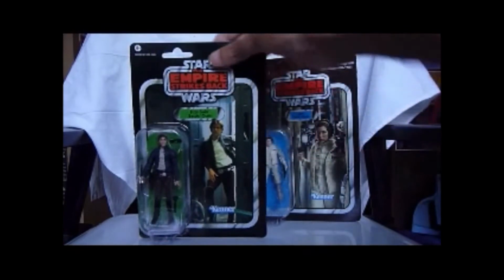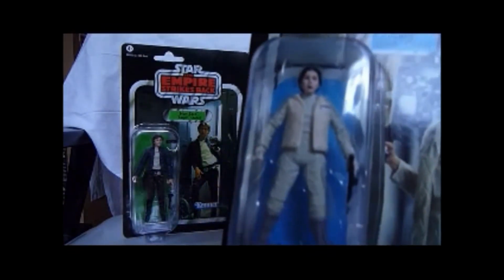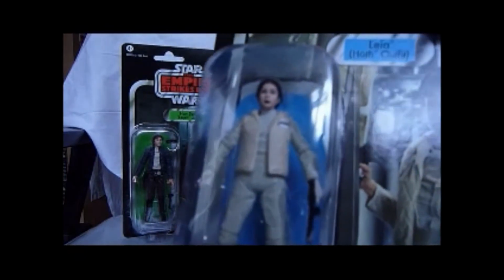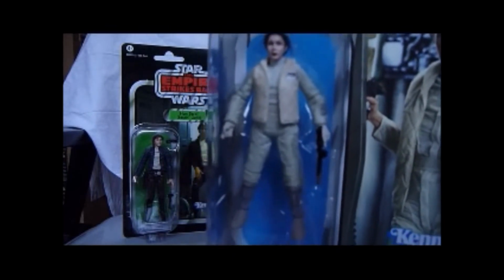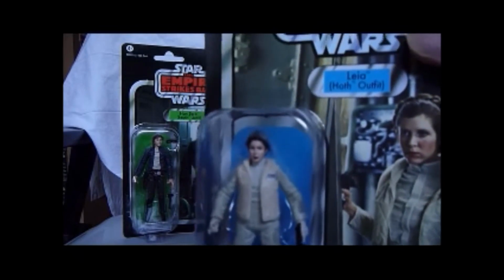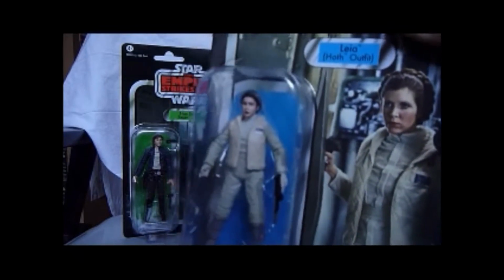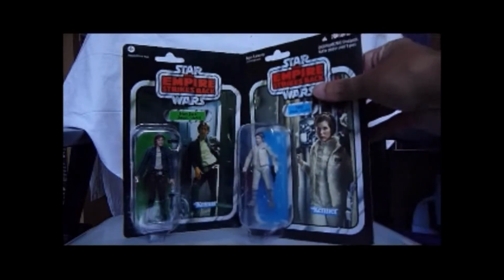And then let's have a closer look at the Leia. It's got quite red lips, I've noticed. Great figure though, and excellently detailed. Looks brilliant, this Leia. You can also get it in a free pack as well, but on the card this looks sweet, man. And this one is pricey these days.